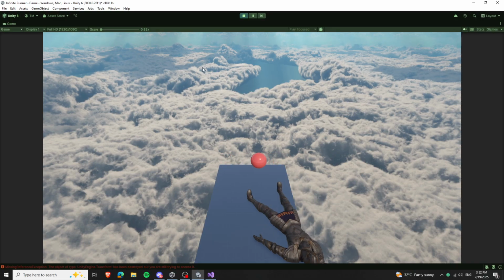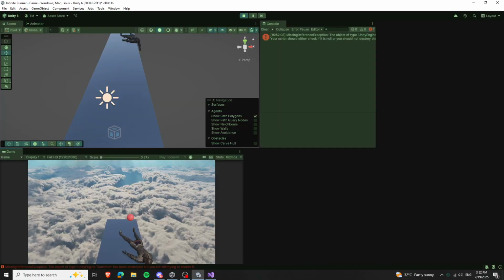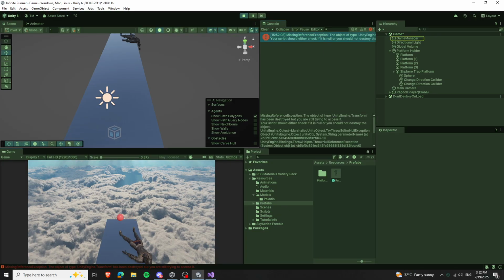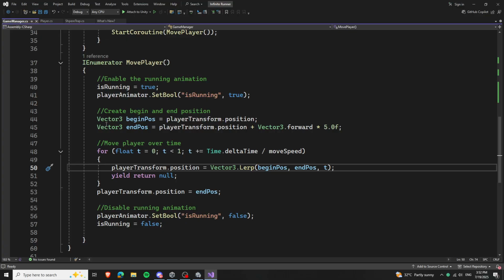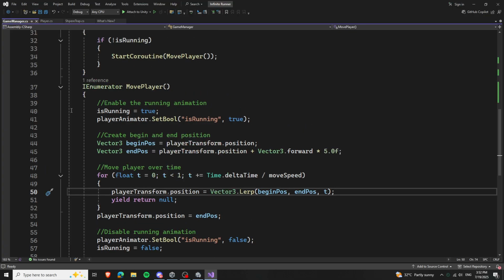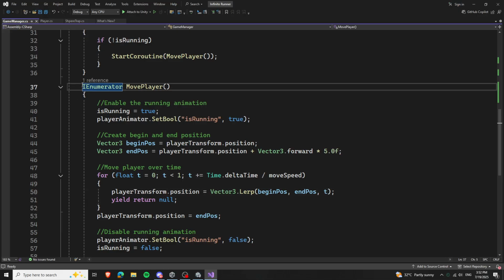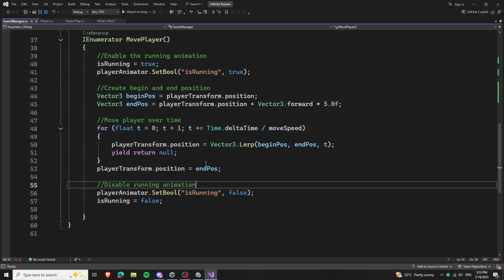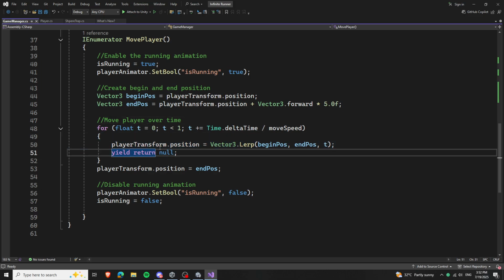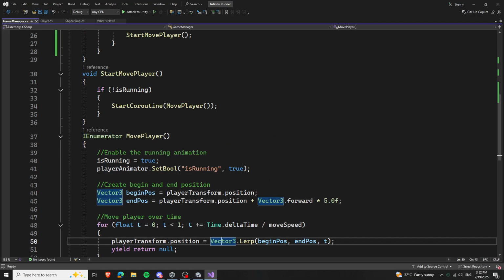But let's see, we have a couple of issues here. Yes. So you see the issue is we destroyed the player object, but the coroutine that moves the player is still running. So here it tries to use the position of the transform of the player, and the player does not exist anymore.